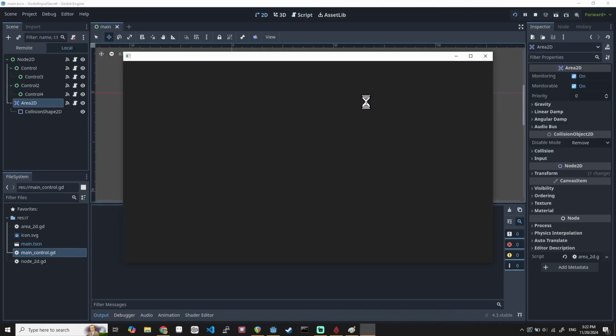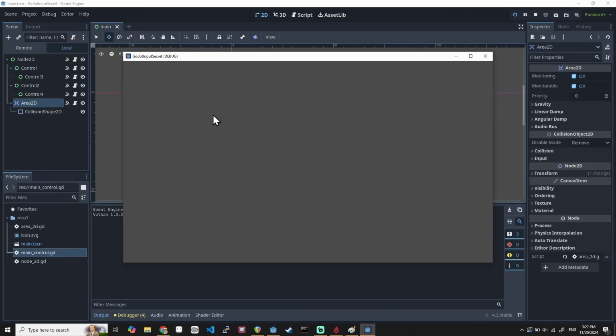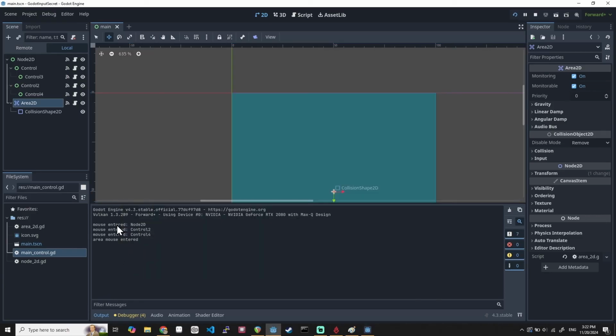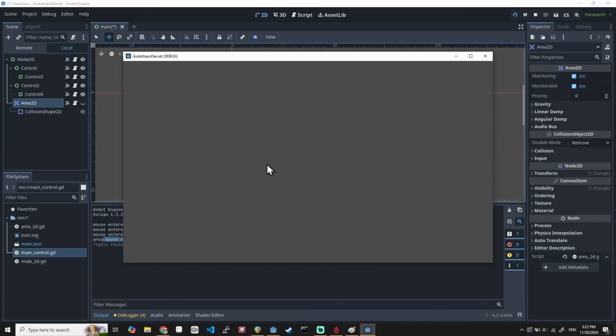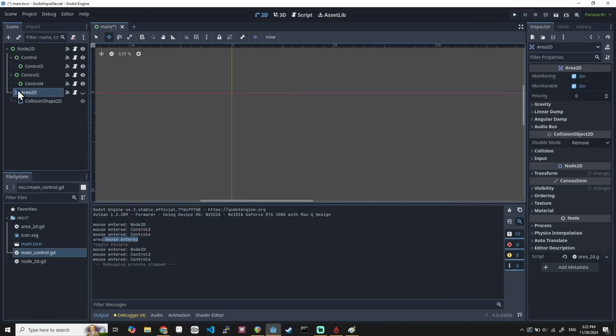What are we expecting here? Boom. Mouse entered for the Node2D. Mouse entered for the control 2. Mouse entered for control 4. Then mouse entered for the area. That seems weird.